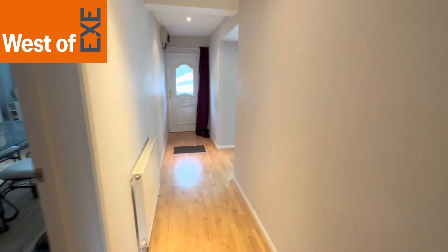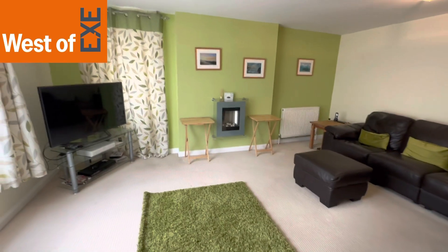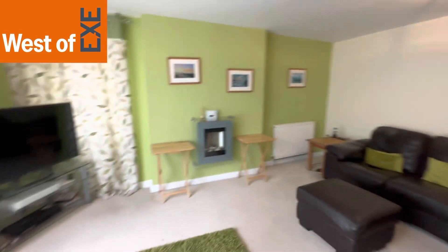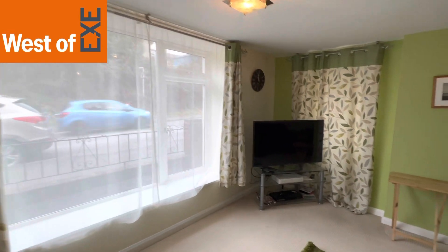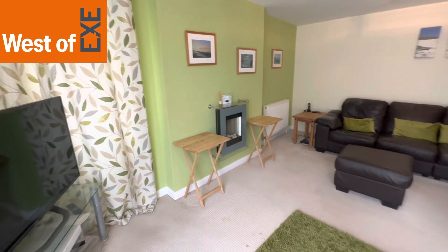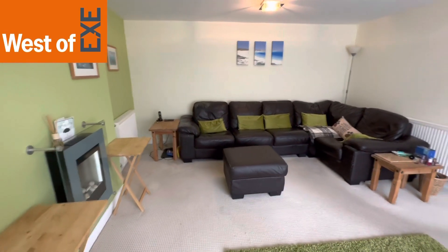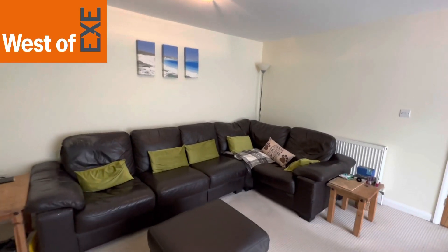So now I'll take you through to the living room. From the hallway we come into this lovely sized living room. We have a wonderful large window to the front and another to the side, TV and telephone points, a modern wall-mounted electric fire, and two radiators. It's a lovely size.